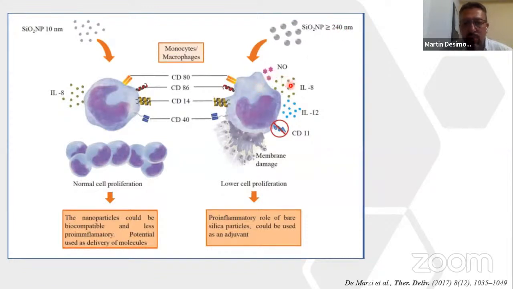There is a strong production of different cytokines. These are involved in the activation of the cells and the immune response. There are some cellular markers of activation. The proliferation of the cell was significantly lower. Thus, these particles possess a pro-inflammatory effect and can be used, for example, as adjuvant in the production of vaccines.